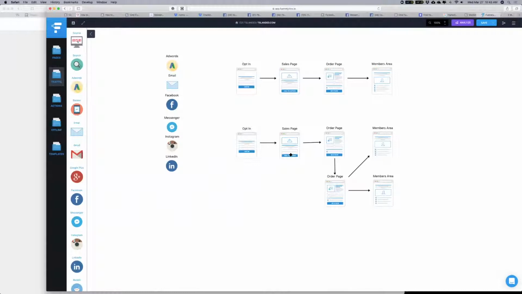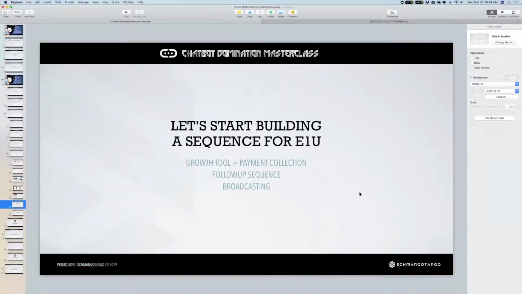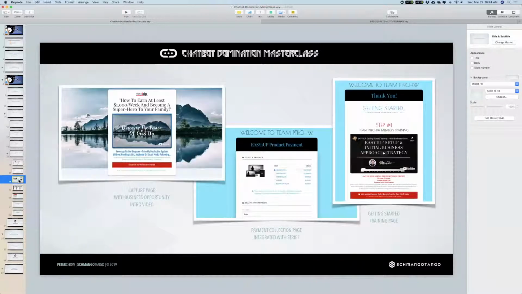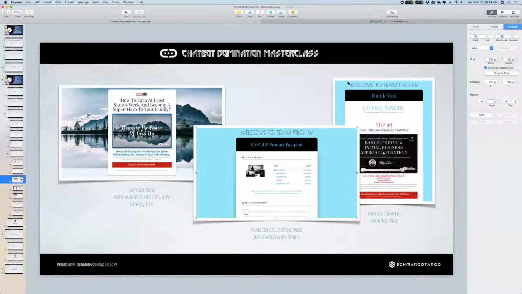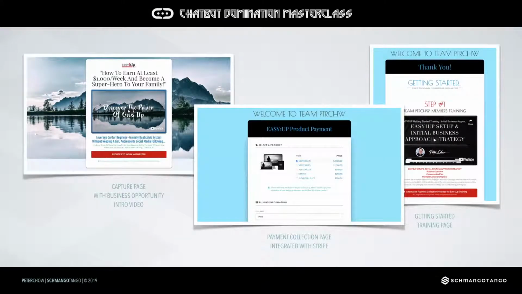So once they want to get in, they go to the order page, and the order page would be the same as above, because they need to go to the partner's order page in order to create that membership account. From there they pay the admin fee, and they click on another link that goes to my order page. Let me just show you back here. As you can see right here in the middle, that's my order page. This is my sales page, or rather my order form.